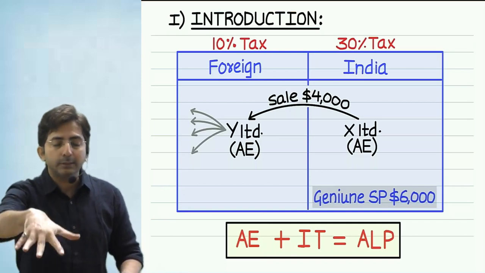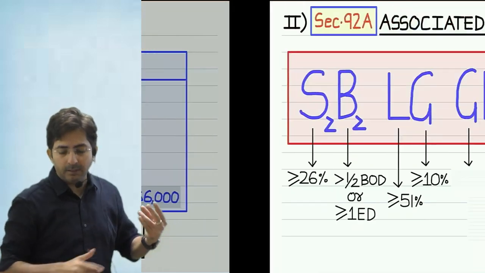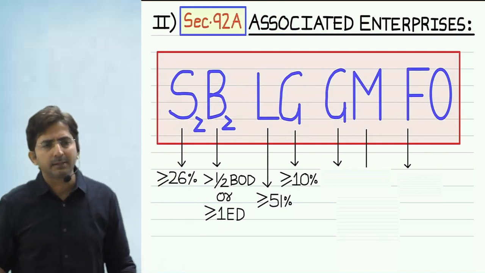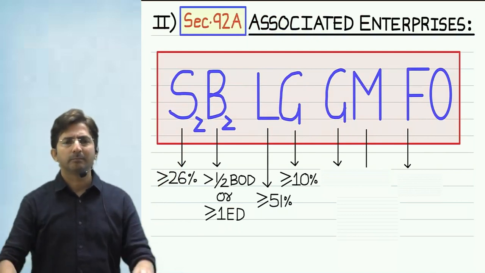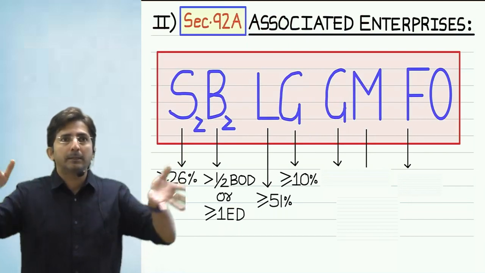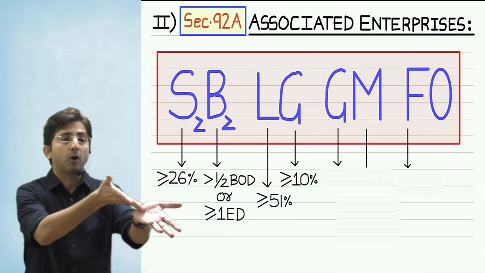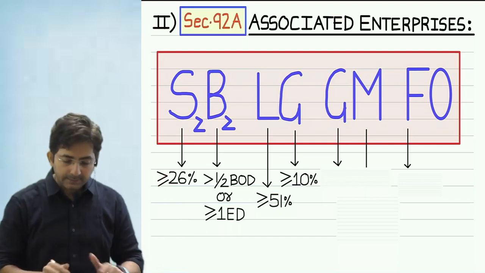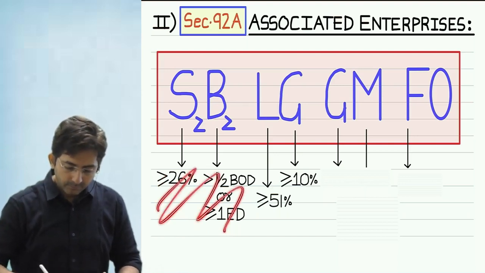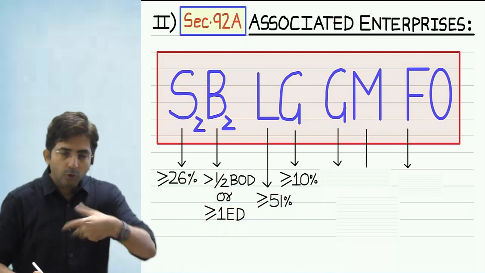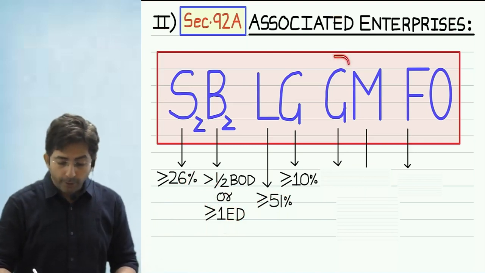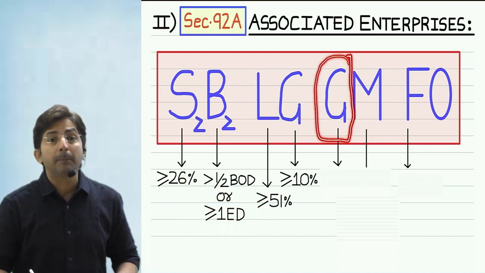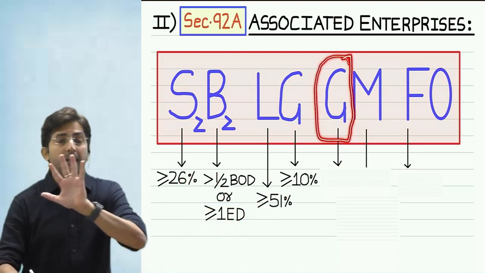See why I am saying this: other points like 26% shareholding and board of directors can be easily known. Through some documents only, we can make out, oh, in your company he is a 26% shareholder. So these things are easily noted and known by the department. But the point which I discussed right now, it is not that simple that apparently it can be known.